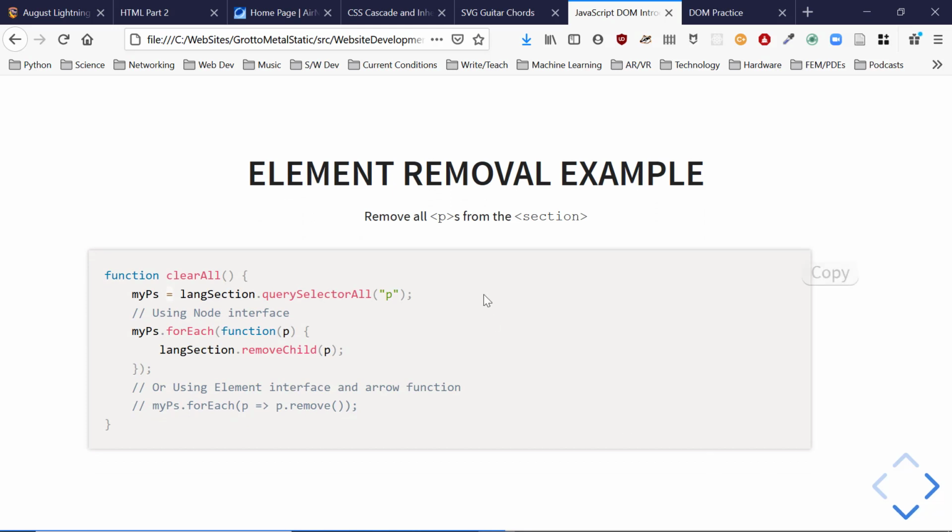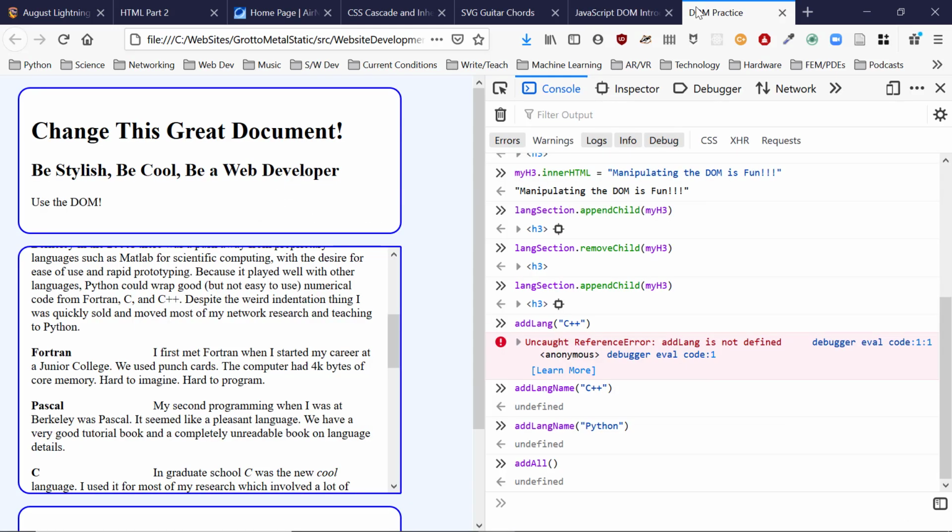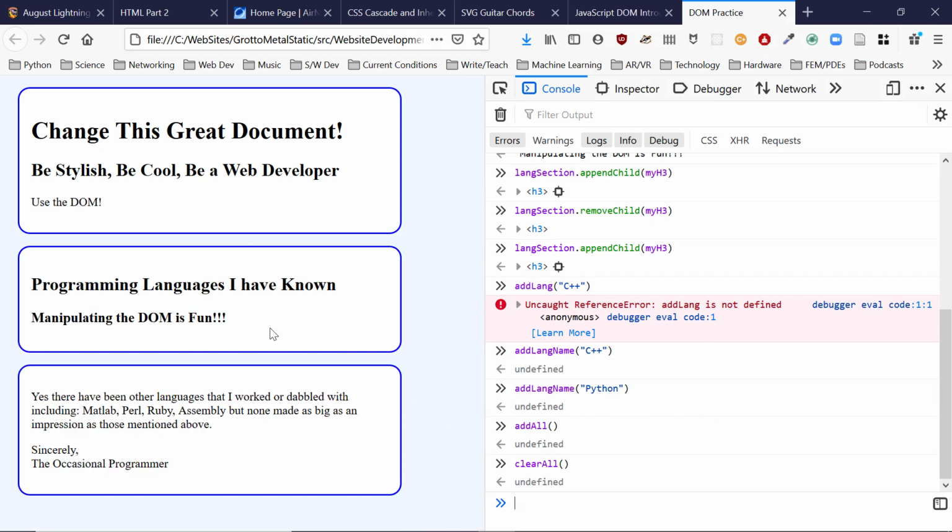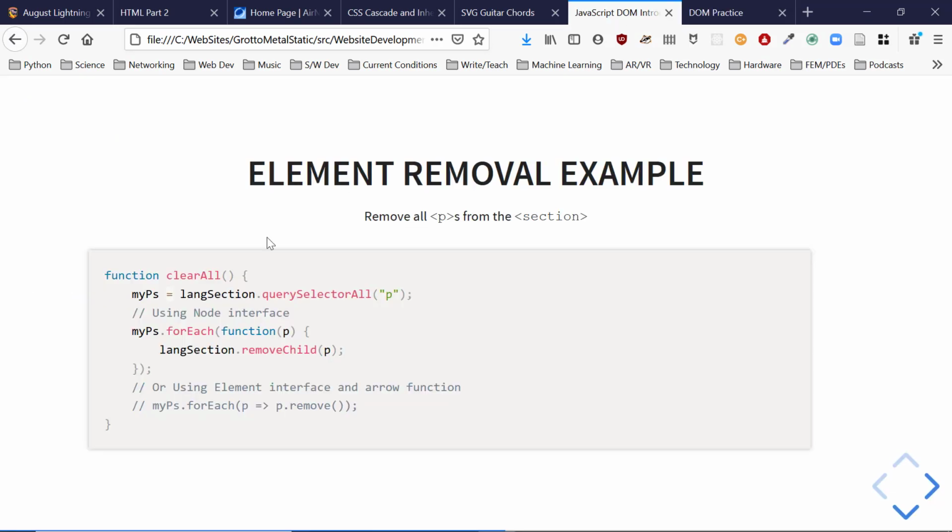I've got a function clear all. Okay, to automate it. You saw me remove a single element. Okay, here's a function clear all that I have for removing all those data entries that I put in. Okay. How did that? Hey, it didn't take away this other thing I added. Why not? Oh, look at this again.